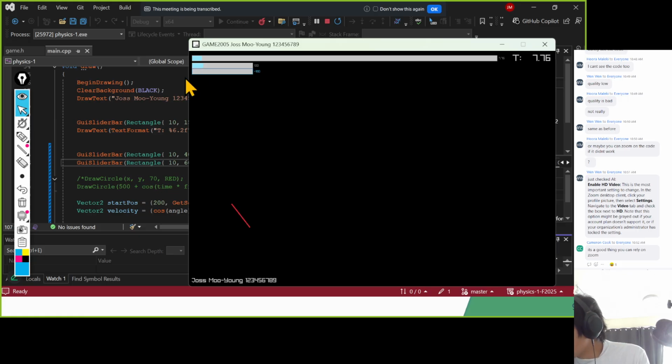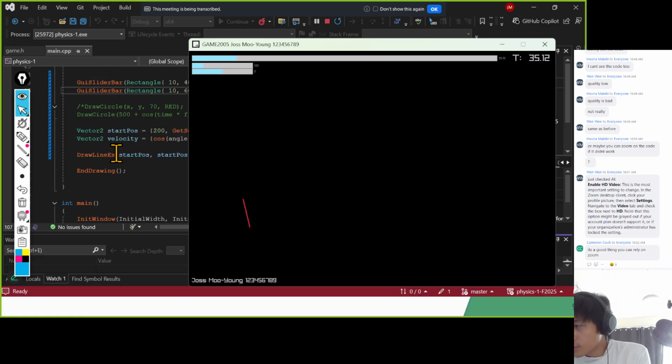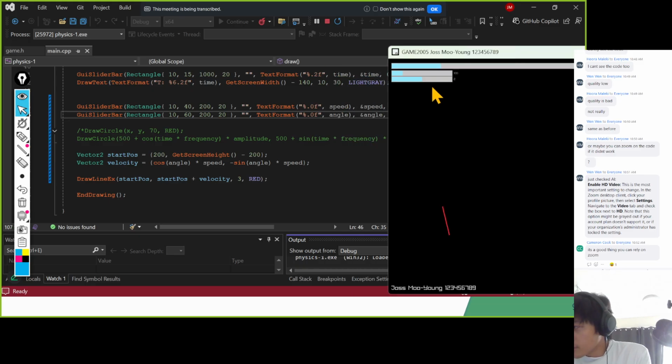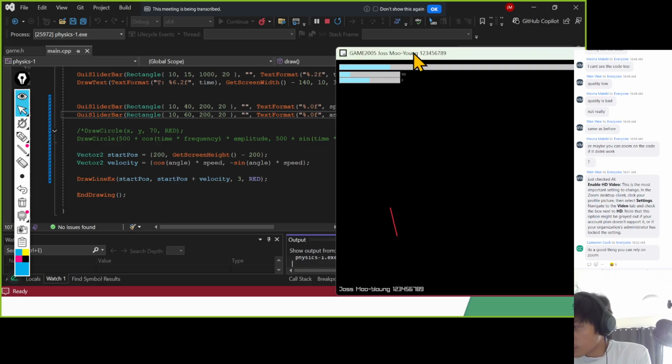There's something wrong here. There's definitely something wrong here. When it's set to 0, 0 looks fine. But then I go to 2, and it's way off. We did have a hint earlier; somebody gave a hint as to what's wrong. But anyone want to hazard a guess at what is wrong here? Let's look at the code. Clearly, this second slider is not representing angle the way we're expecting it to.